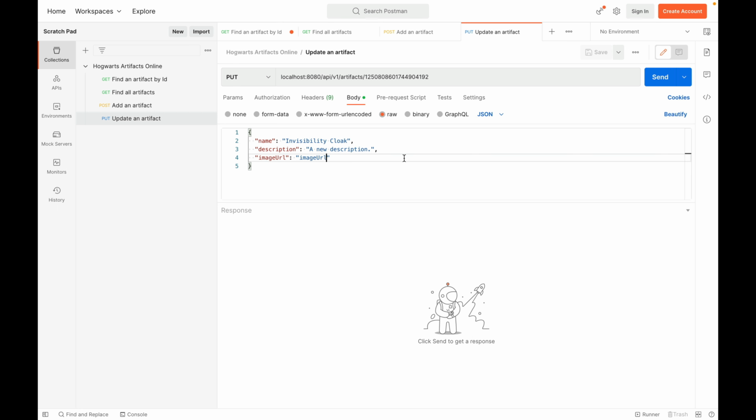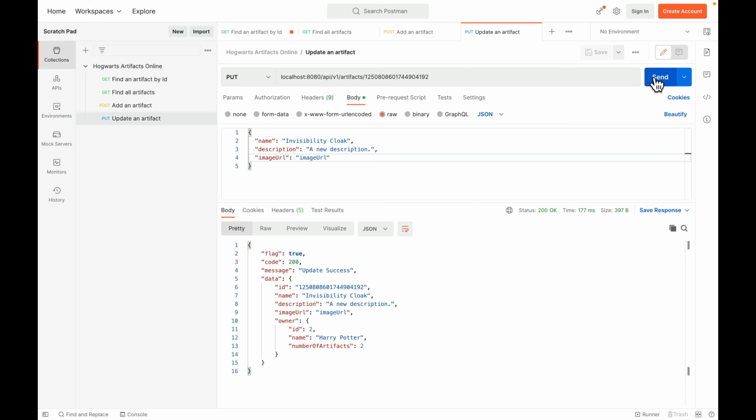Okay, save. So everything's fine, PUT, and the URL looks good, raw, and JSON. So let's click send. All right, it looks like update is a success.